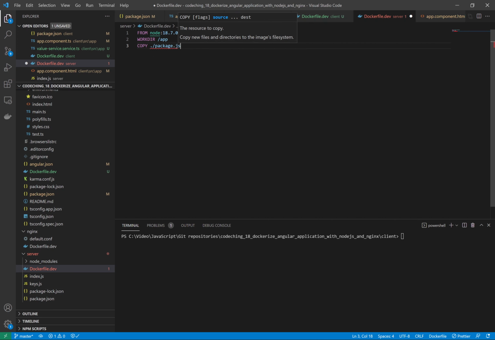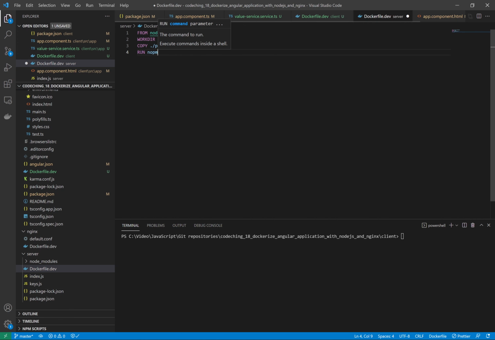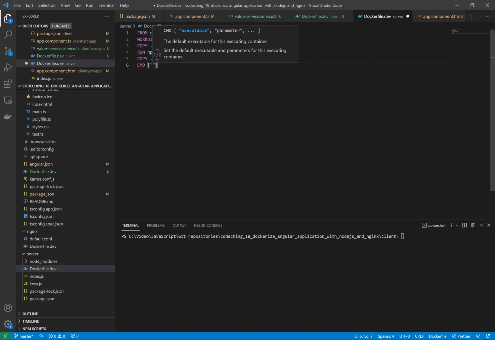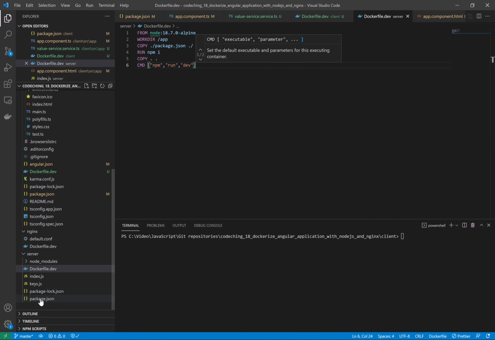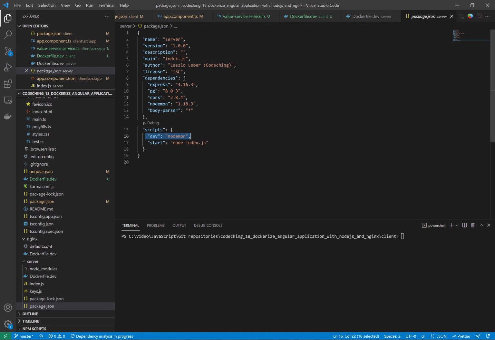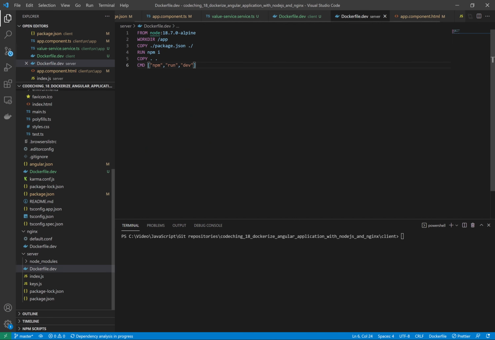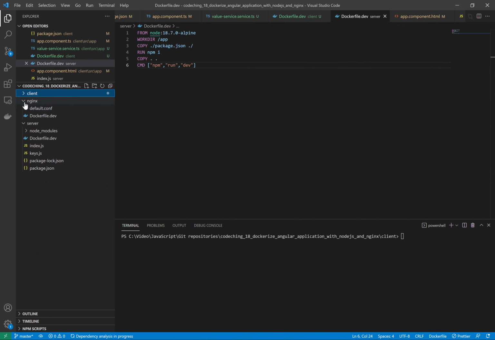Copy the package.json inside, and after that we have the run command, run npm install, and copy everything after it. After that, the command will be npm run dev. The dev command runs nodemon, so you can see in the package.json here, and our development Dockerfiles are ready.